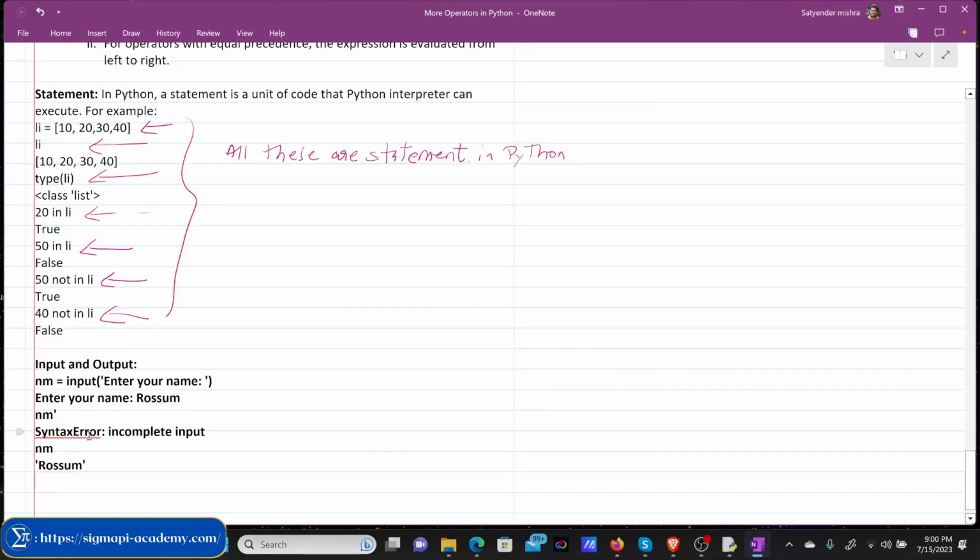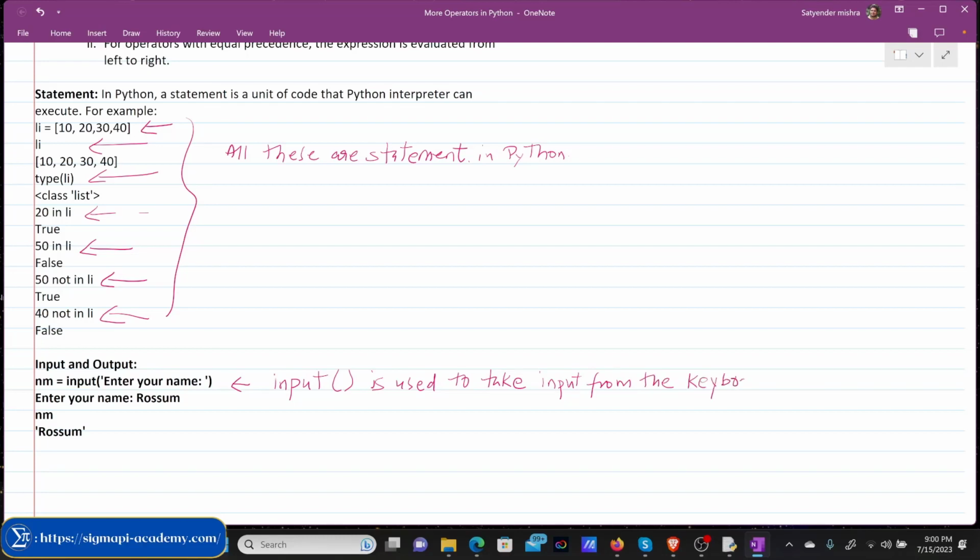So let me explain this. Let me remove the syntax error because it is not required. So you can see here, the input function is used to take input from the keyboard.